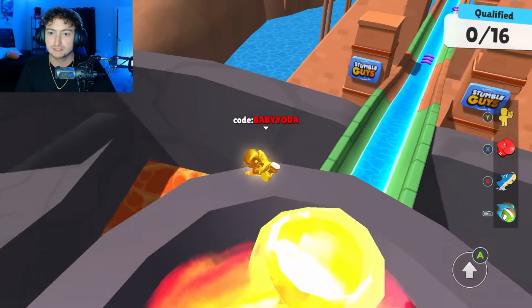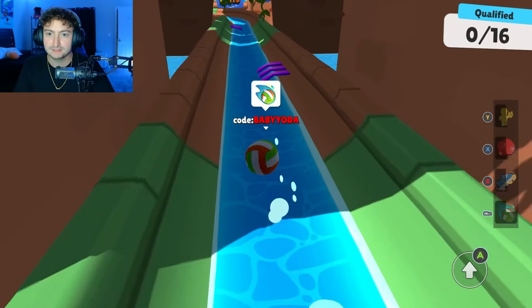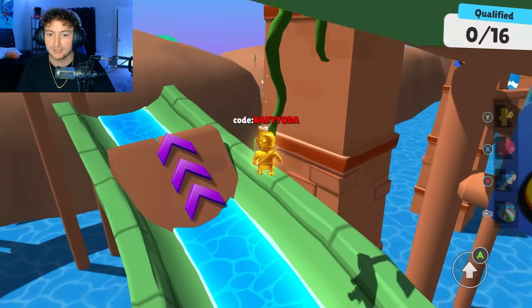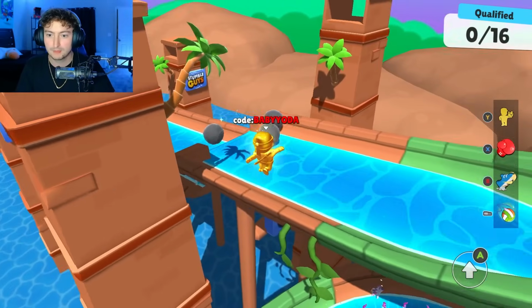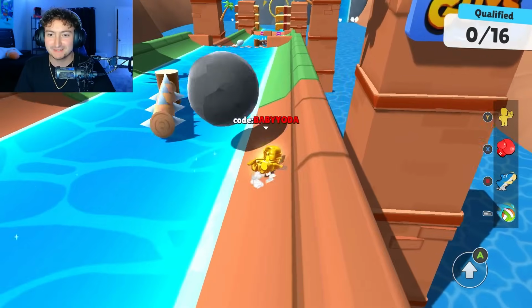Drop it down. Don't hit the lava. And volleyball. Nicely done. Jump dive. And right about here. Animate. Oh, gosh. I timed it wrong. Oh, we're fine, though. First place again?